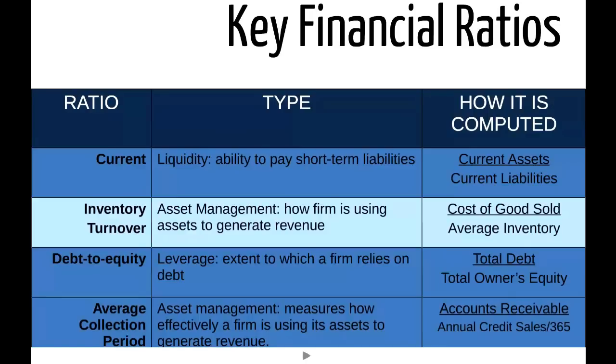And so what this tells you is, does the company have enough assets on hand, so current assets, which include cash, accounts receivable, also includes inventory. Do we have enough of those items on hand to cover the liabilities that are going to be due in a year or less? Typically, although it depends on the industry that the company operates in, usually you want to see a current ratio anywhere from 2 to 3.